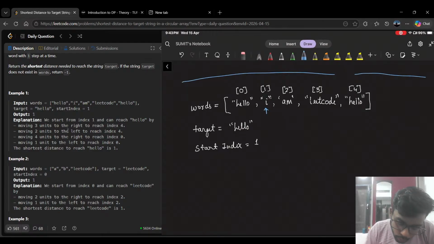So what we have to find is the minimum distance to reach the target. So the minimum distance to reach the target is 1. So how can we solve it? We can do one thing.